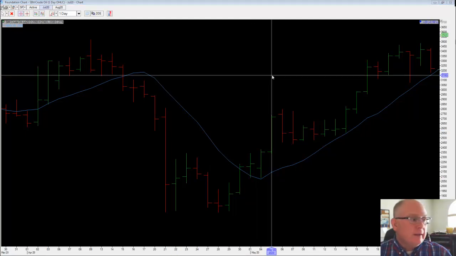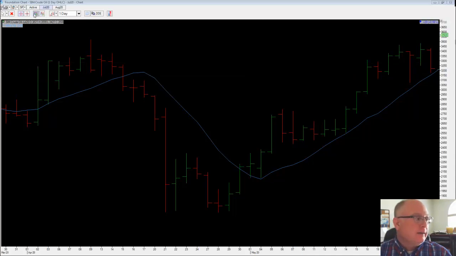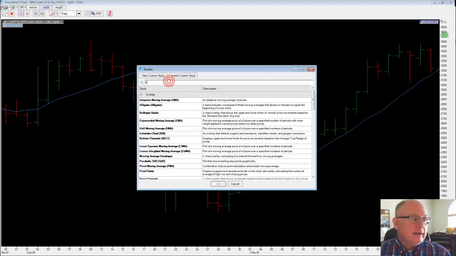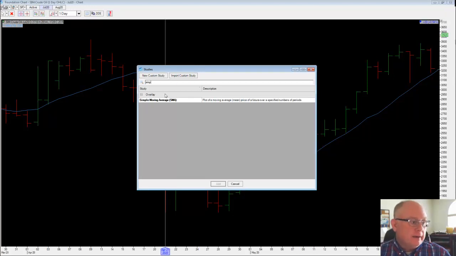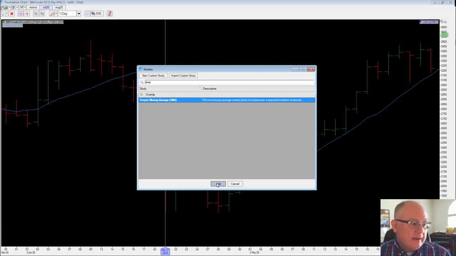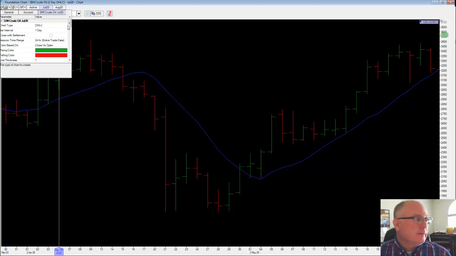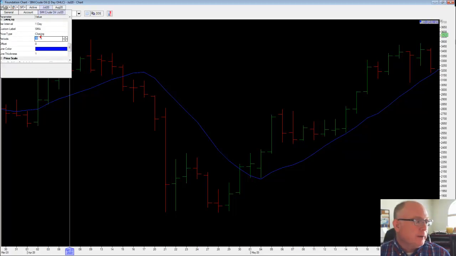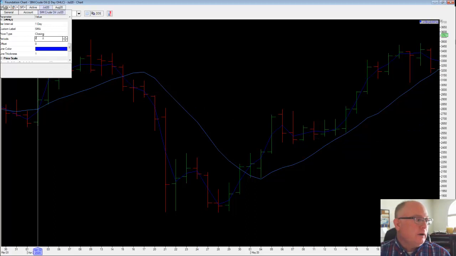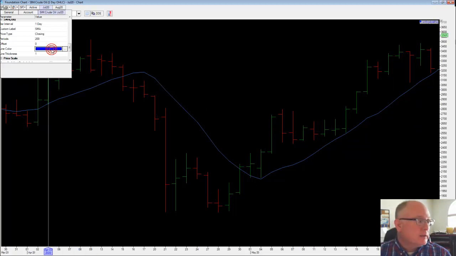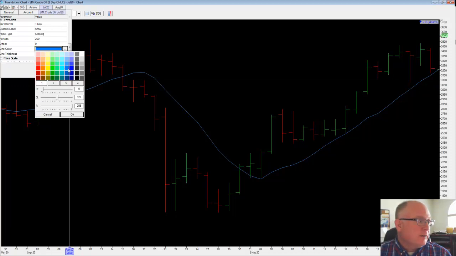And what we want to add at this point is our 200 bar SMA to the chart. So if we push this button right there, that's going to add a study. And what I like to do is just put simple in here. We're going to add this, and then we're going to edit it. Properties. We're going to go down to where our, let's find it first. Okay, so this is a 10 period. So the first thing we want is a 200 bar SMA, and we want to change its color. And then we're going to have to go find it.